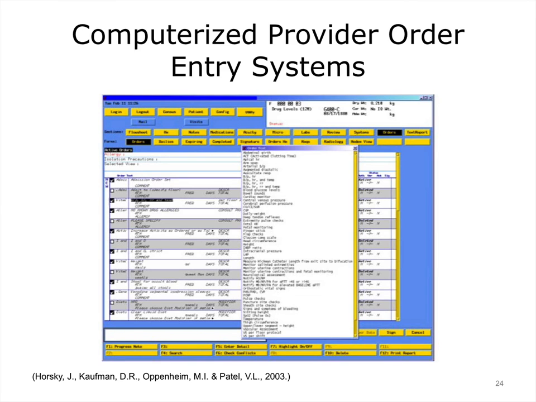This is the computerized provider order entry screen that we have seen in previous lectures. Notice there is a very lengthy pick list of tests. If you have considerable familiarity with the Glasgow Coma Scale, you may be able to more readily perceive it on this alphabetized list. If you're not familiar, you will have much more work to do to find what you're looking for. This picture exemplifies a very complex screen that supports an enormous range of functions, and the display is cluttered, making selections challenging given the density of information.